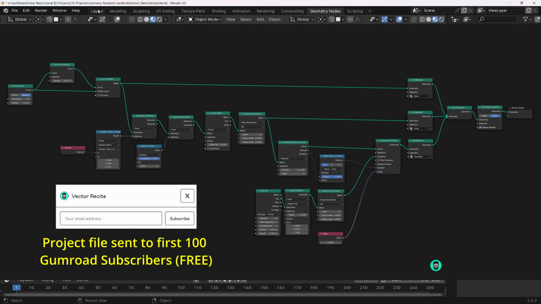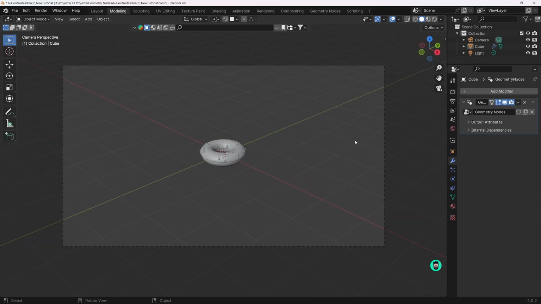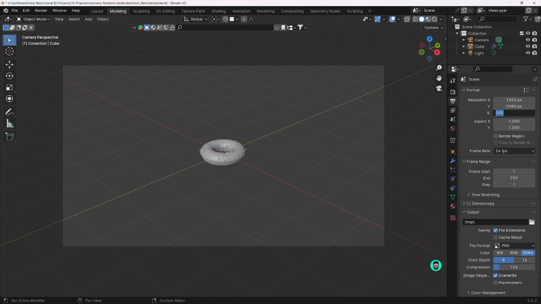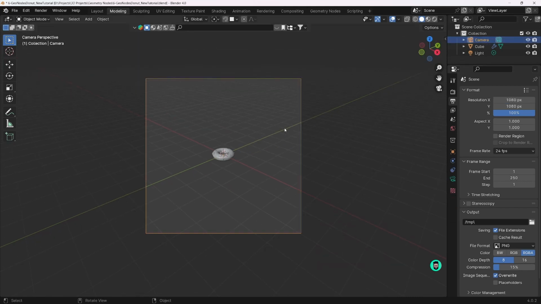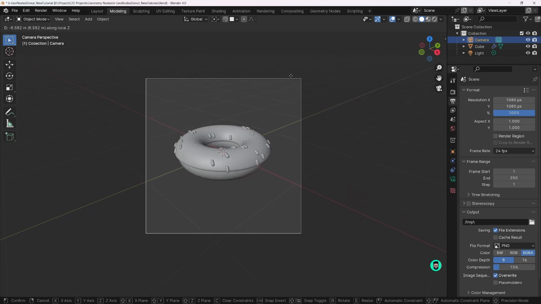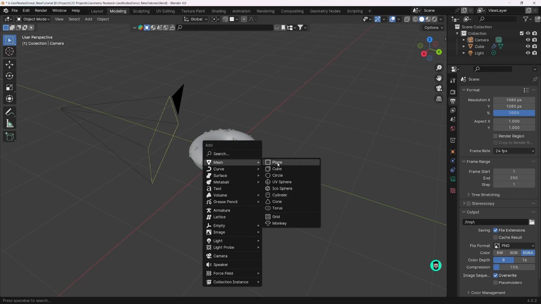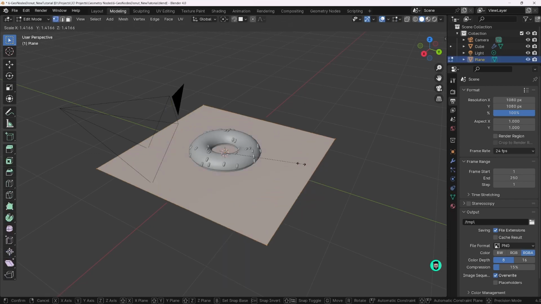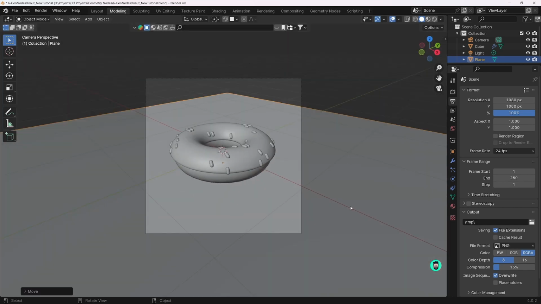And for the final render, I did not do much, but let's position the camera, change the resolution to 1080 by 1080, select our camera, click G and Z Z twice, move our mouse up and it will zoom in on the donut. So let's zoom in and let's add a plane by Shift A, mesh plane, and scale it a bit and move it a little down. Press 0 to see the camera view, and let's rotate the plane and scale it even more.